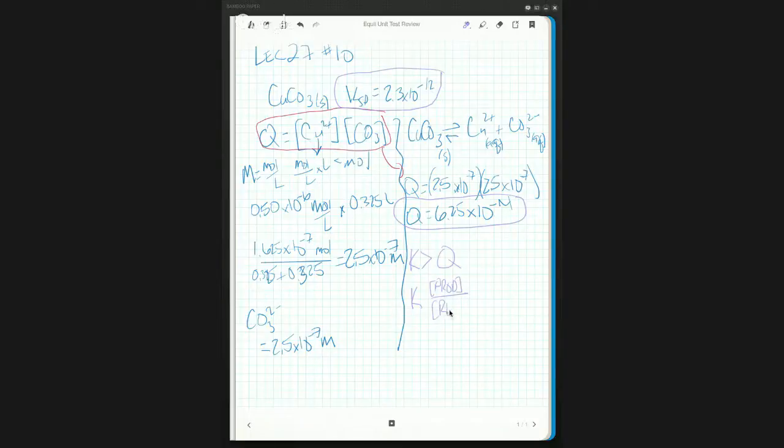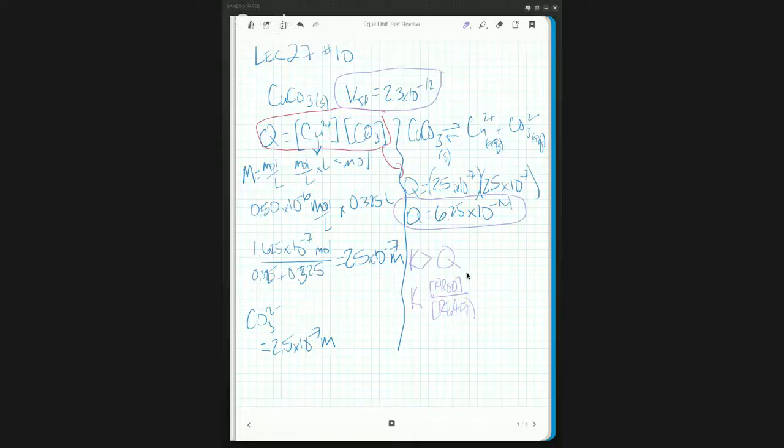All right, products over reactants. If your K is larger, that means there must be more products. Or another way of saying this is that if Q is smaller, then there must be more reactants than products than what it is at equilibrium. So it's going to move to the right because it needs more products to get up to K. The way that I write it with the K and the Q and the greater than sign facing the K, the arrow points to the right. That's your little hint clue. So the reaction is going to move to the right to get back to equilibrium.